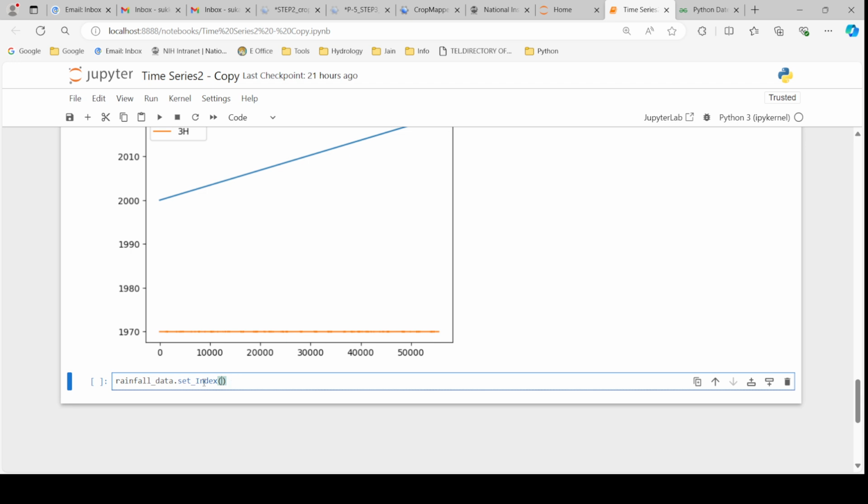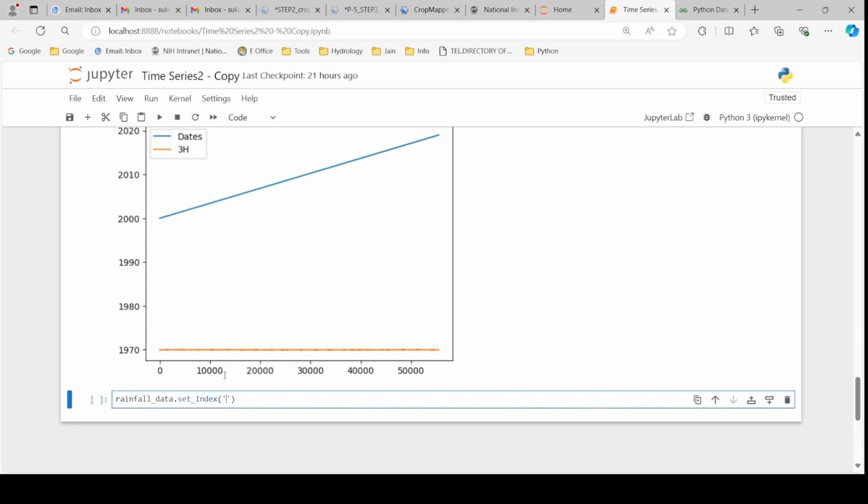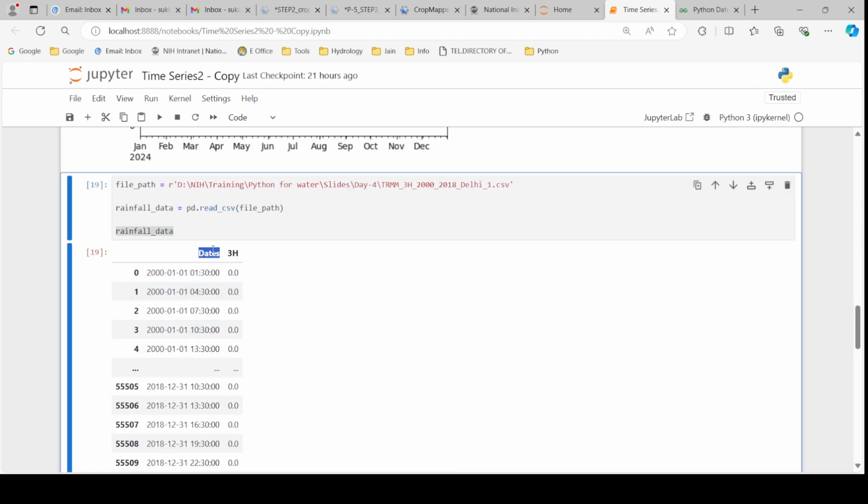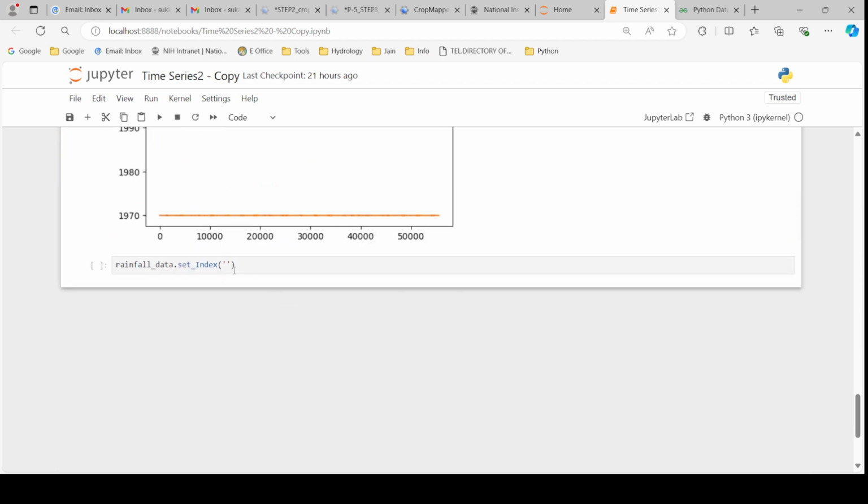We have to describe two things. One is which column we should make the index. So the column name is dates, and then comma, and then we are going to write inplace is equal to true.